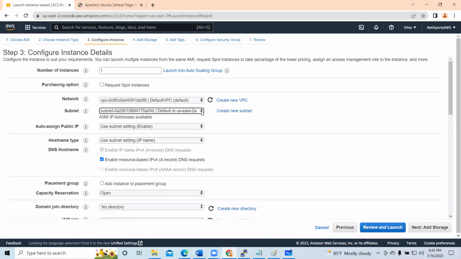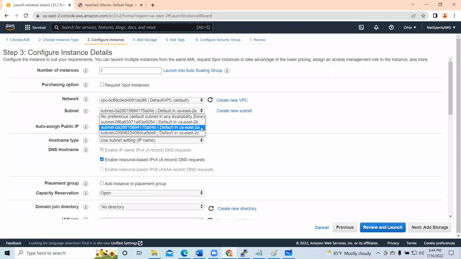This is your availability zone, and this one is your subnet. Choose one subnet. Don't choose here and there. If you go for 2A, then the others should also follow this one.